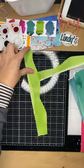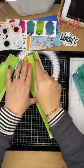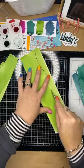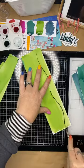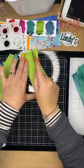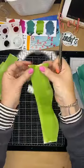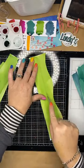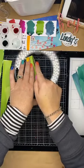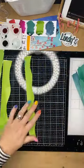So what I want to do now is freehand cut in a squiggle like that. And what we're going to be doing is layering these up on my page. So the glass mat's great because it's glass, so you can cut on it like that. Oh, didn't push down hard enough that time. Now, doing this sort of technique is nothing more than just getting it done. I don't overthink it. I just cut. I don't need it to be perfect. Whoops. I want all of my squiggles to be uneven. I don't want them all to be absolutely symmetrical or anything like that, because I'm going to be layering them all up on my page.